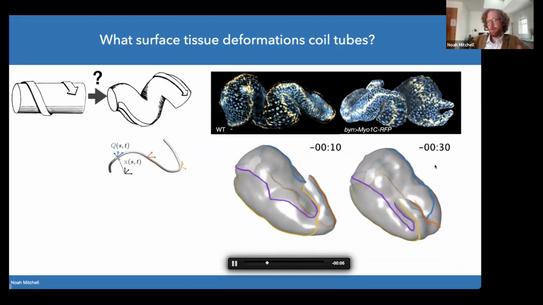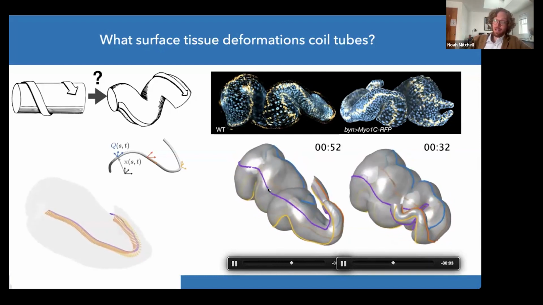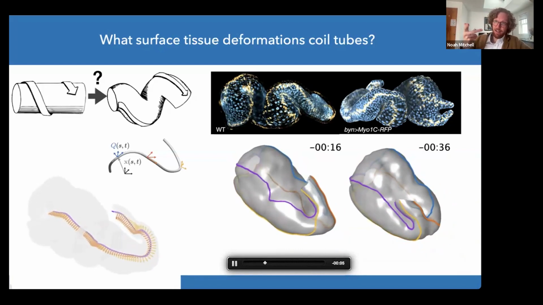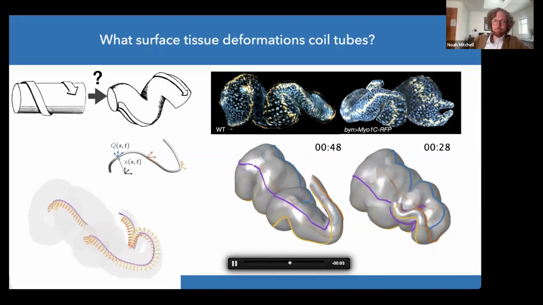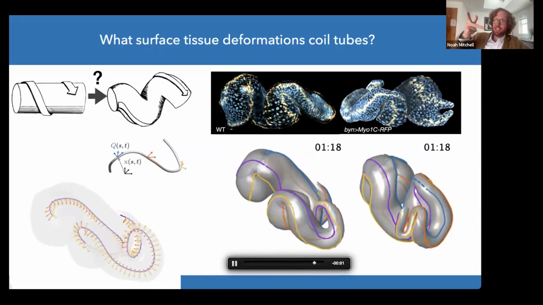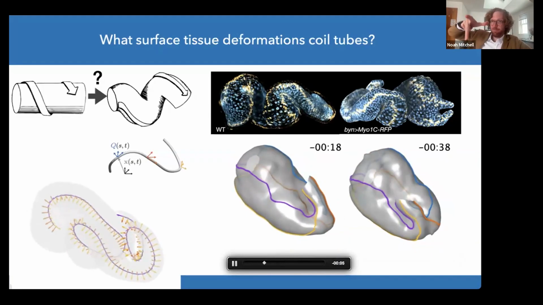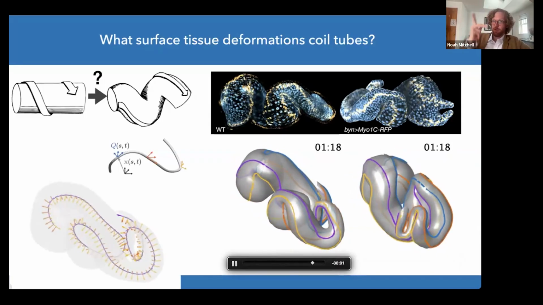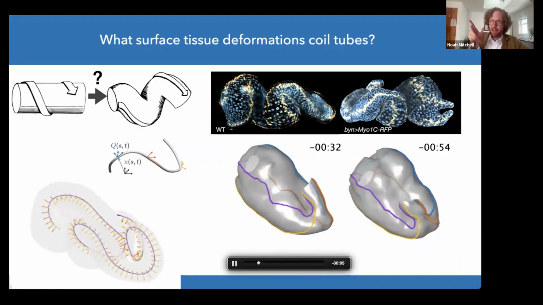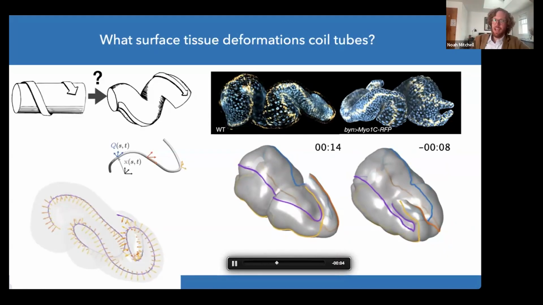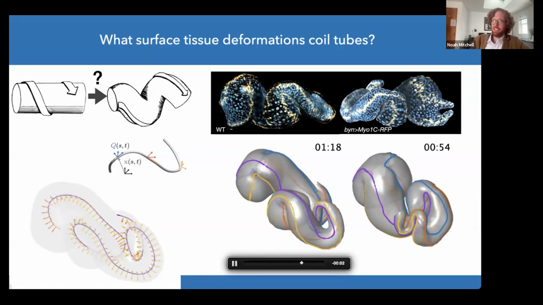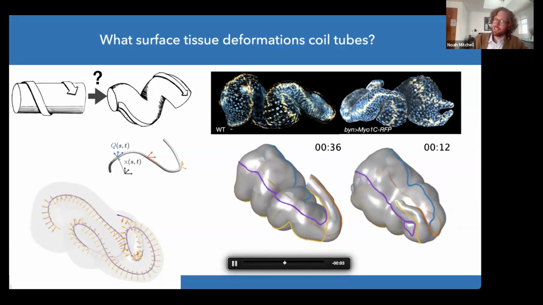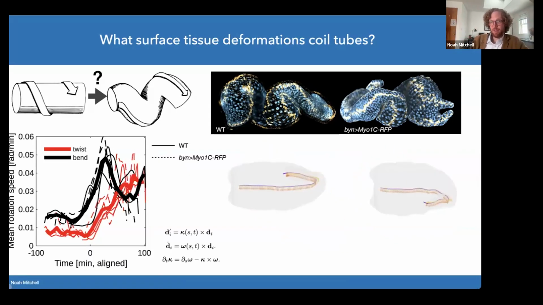So this is what you're seeing in wild type and inverted. And then what we can do is construct a material frame from that measurement, which follows the tissue's twisting, which follows the tissue's bending in both dorsal-ventral symmetry breaking and left-right symmetry breaking. And then we can measure exactly this question of whether we have bending-dominated or twisting-dominated dynamics directly.